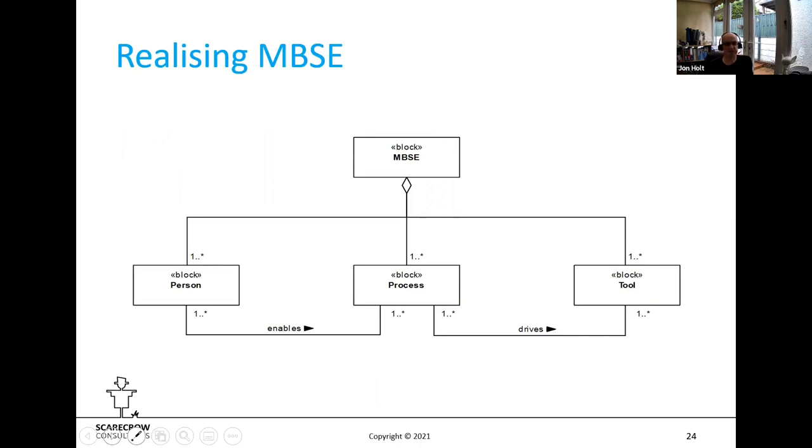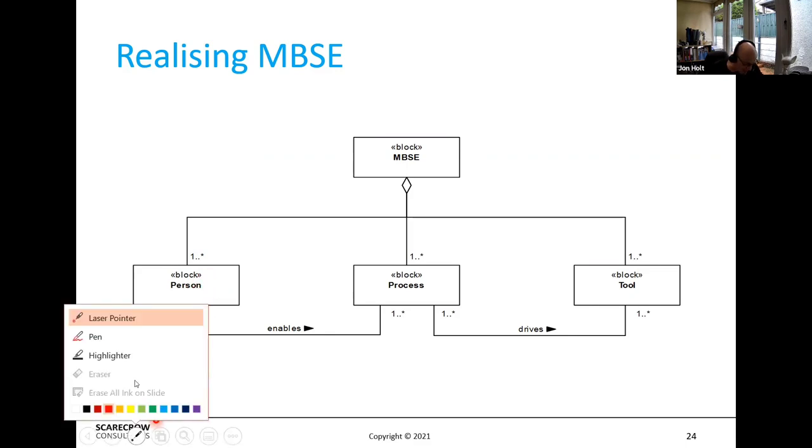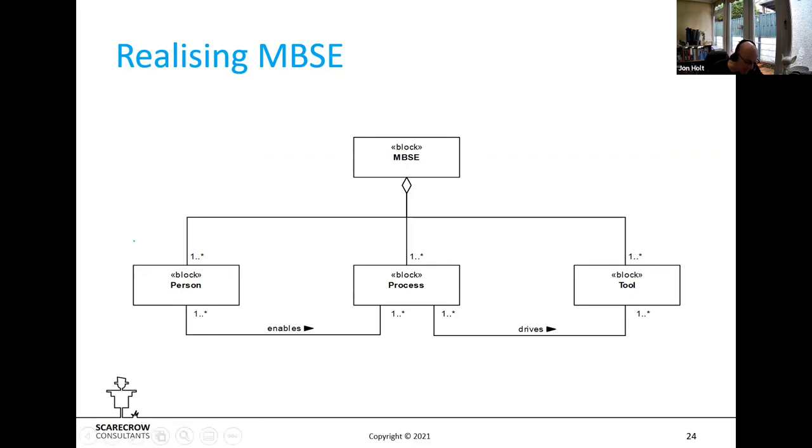When it comes to model-based systems engineering, this is a diagram that we've probably all seen a number of times. You might not have seen it exactly in this structure, but this is what most people are familiar with: this idea of people, process, and tools. Because this is quite an old concept, it's been around for many decades. If we were doing this today, what we would probably be referring to more specifically is competent people. So it's really the competence we're talking about there, rather than the people themselves. And when we talk about the process, we're really talking about an overall approach. But the expression that we generally use is people, process, and tools.